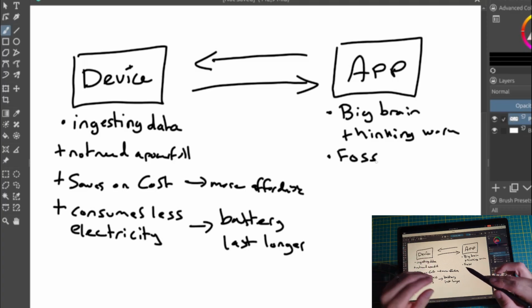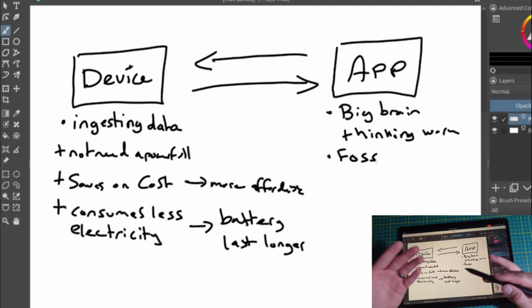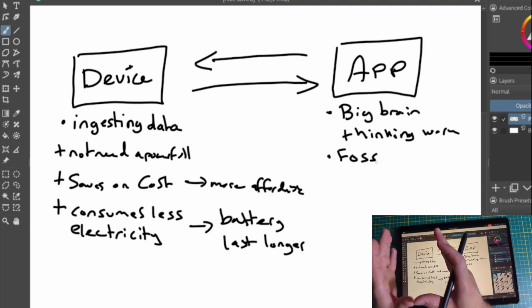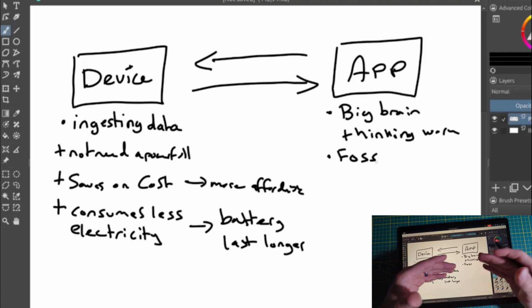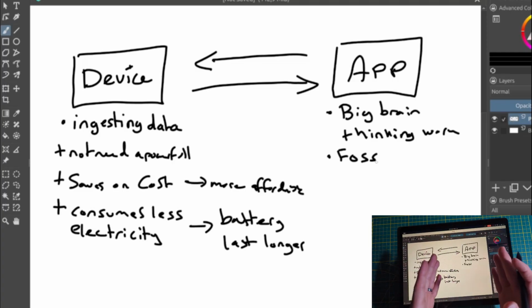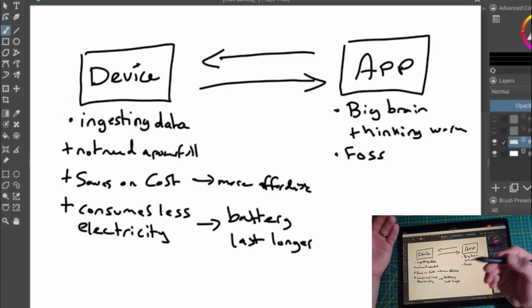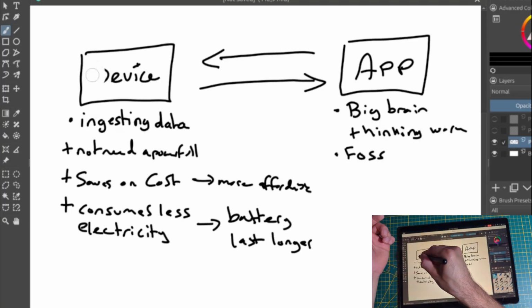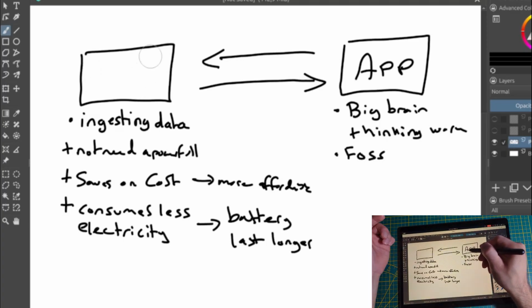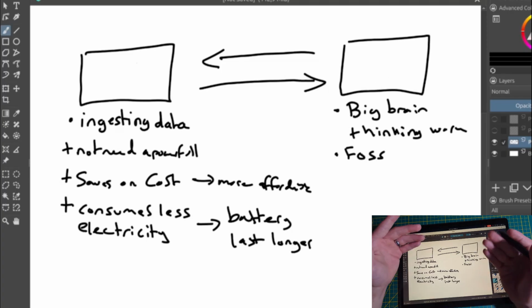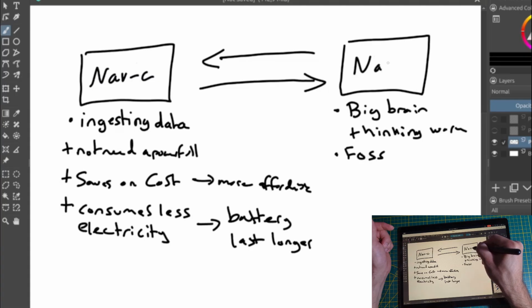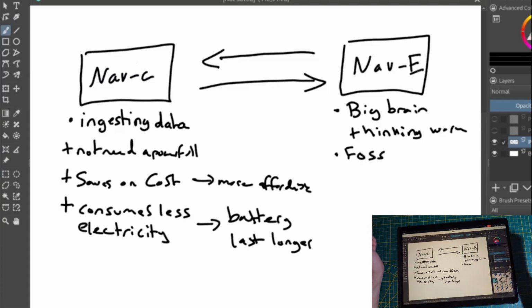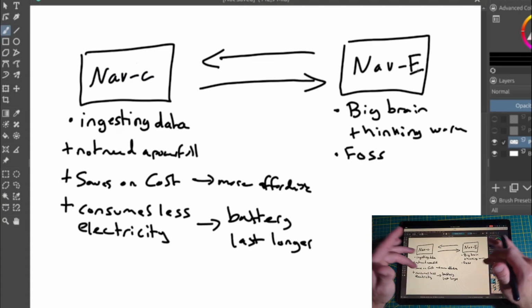So I want to go quickly over the topic of names, as at the start of the project we didn't really have a name for the product we aim to develop. So the idea is for the device to serve as your companion on the road, assisting you to reach your navigation, with the application serving as a computational engine in the background, driving forward the navigation process. With this we came to the idea of this being your navigation companion and this being the navigation engine, or the nav-C and nav-E for short.